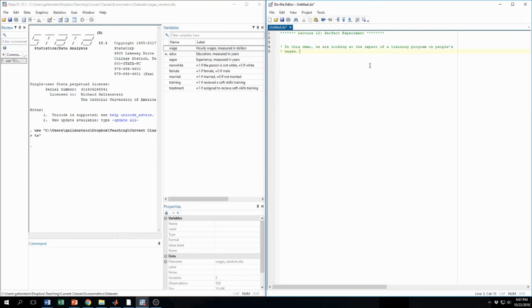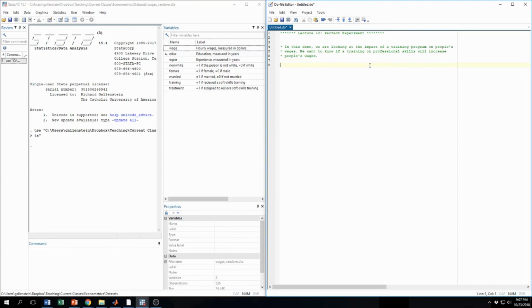So we want to know if a training program on professional skills will increase people's wages. All right, so that's what we want to know.